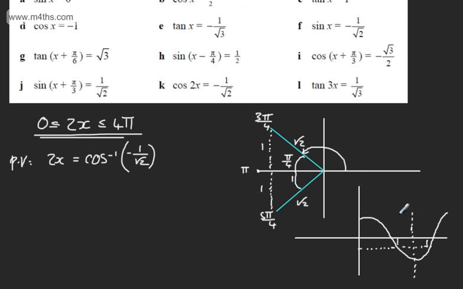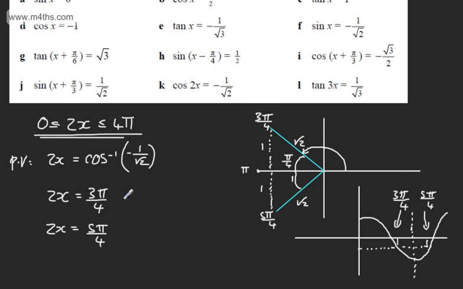So what we can write then is the following. We can write that 2x is going to be equal to 3 pi by 4, and then by symmetry, 2x is going to be equal to 5 pi by 4. If we think about the cosine curve, all subsequent solutions are going to be 2 pi on, so we can write plus 2 pi n. And this is one approach. These are our first two. So what we're going to do now is list another lot out.